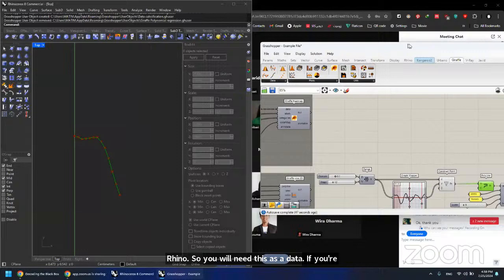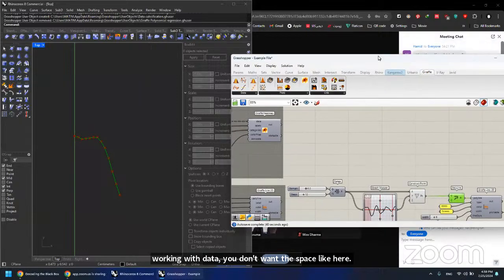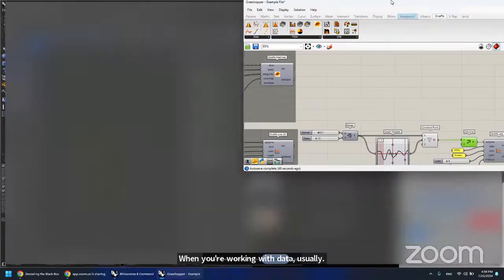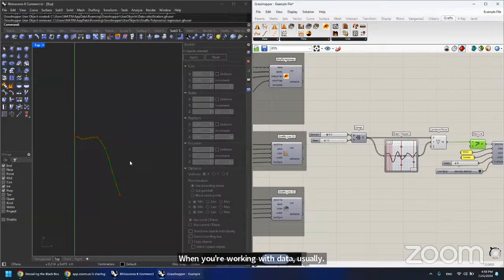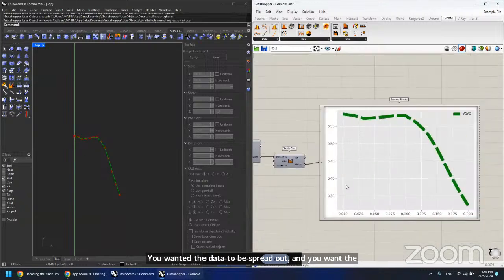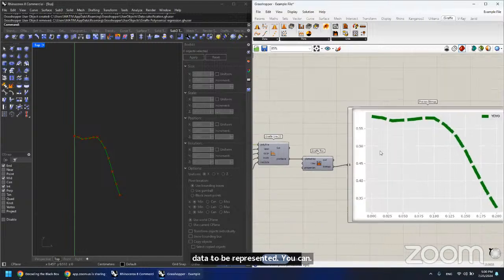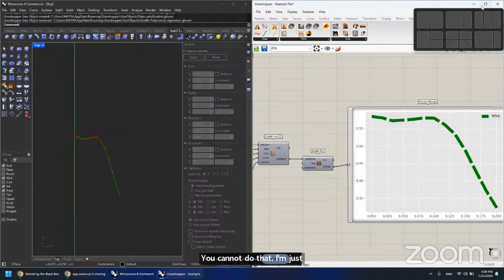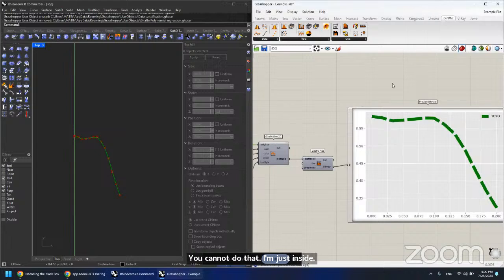This is the space you see. But when you're working with data, usually you want the data to be spread out and you want the data to be represented. You can also mix and match these things together. You cannot do that just inside Rhino itself, and it would be cumbersome to do that.